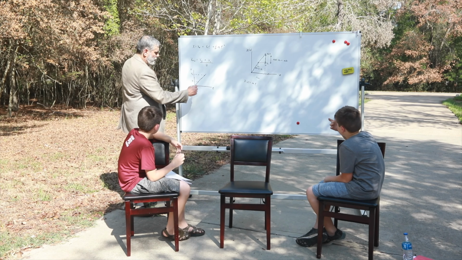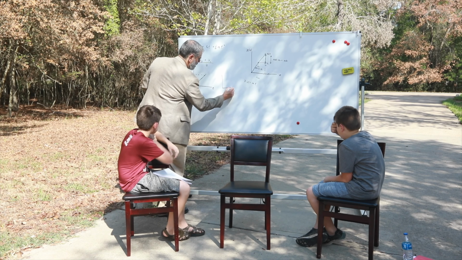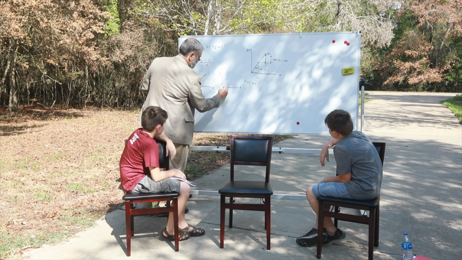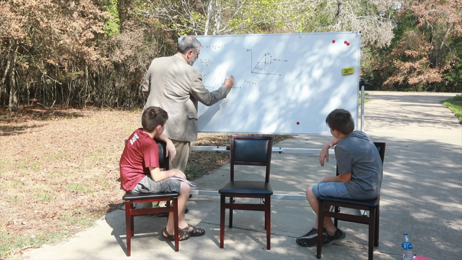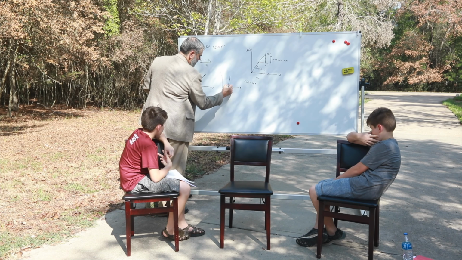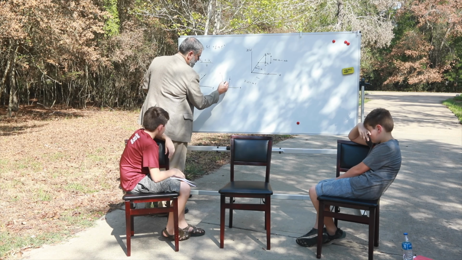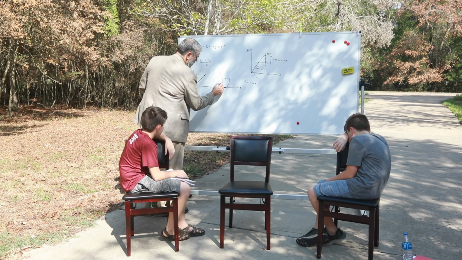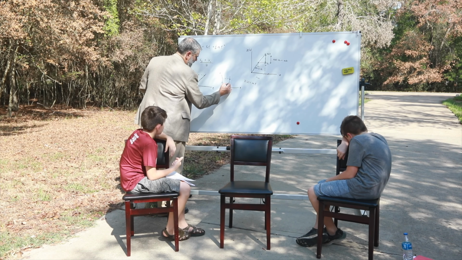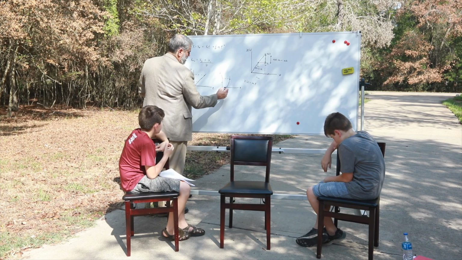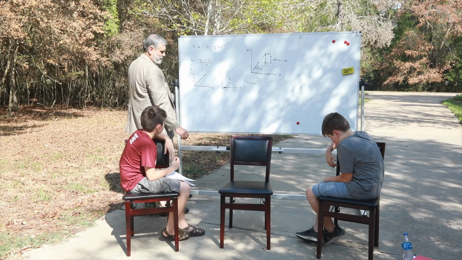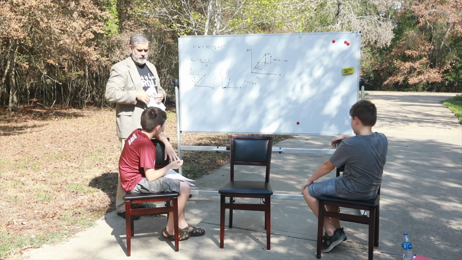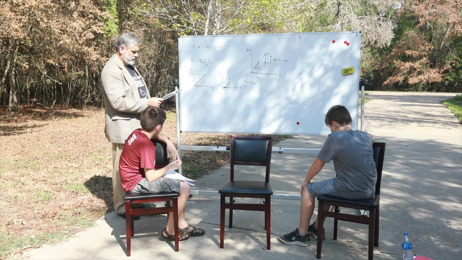But what if it was a curve like this instead? Here's our velocity, here's our time. Let's say it starts out at a slow velocity and then it speeds up really fast. So I pick a point here, I pick a point here. The average of this is going to be here. But that is not necessarily the average velocity for this, right? Yes, that's true. So this is only true in the case of constant acceleration.